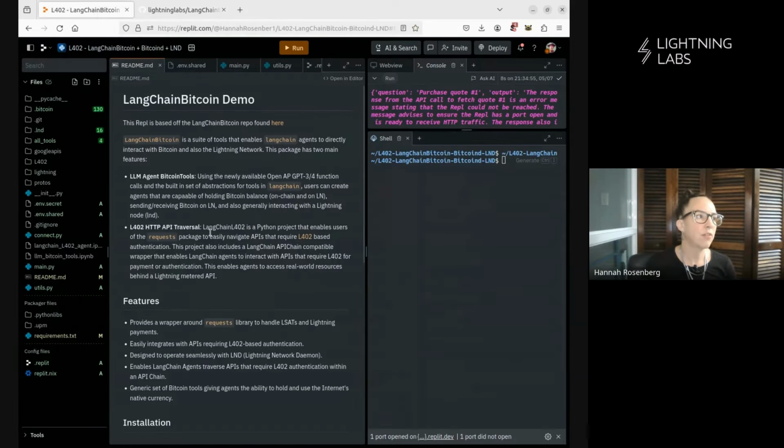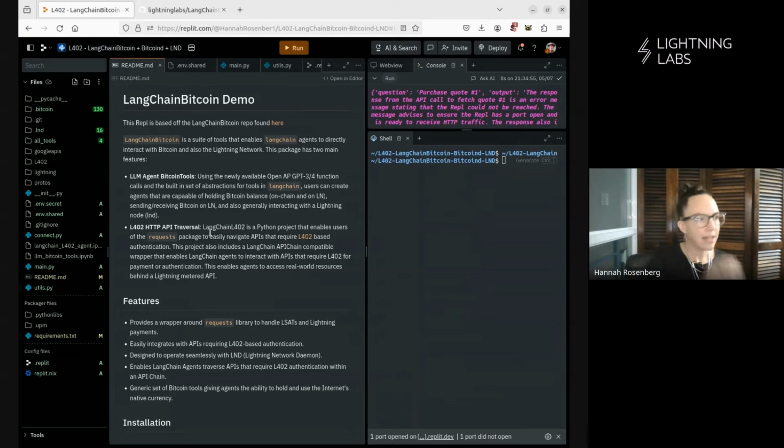And again, very briefly, what this does is a sort of a wrapper around LangChain. And you can add your, say, OpenAI API key, and then you can basically take an AI agent and make it Bitcoin and Lightning aware and have it go out and buy things for you, which is what we'll hopefully show you now. All right.